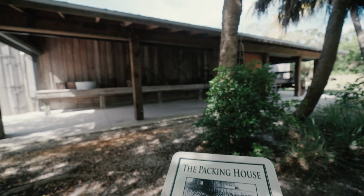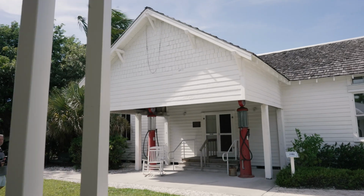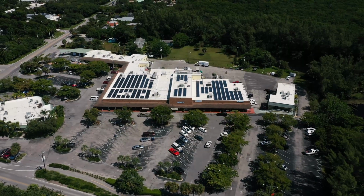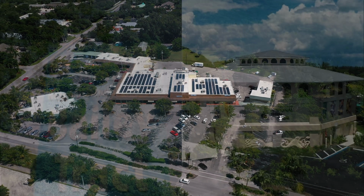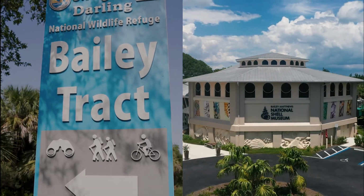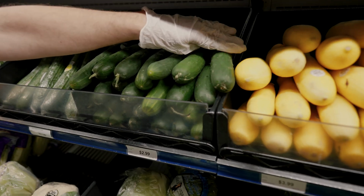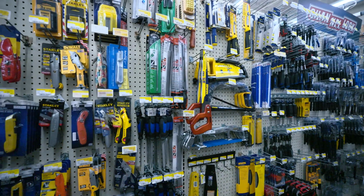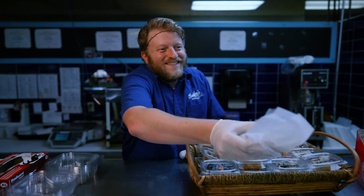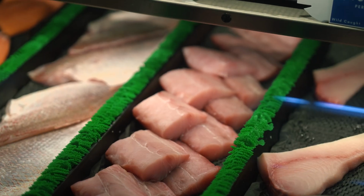It's amazing to think that Bailey's has been serving the island for 120 years, starting as a 600 square foot store to the impressive 30,000 square foot store as it is today, yet has retained its commitment to community and customer service. The precedent set by Frank P. Bailey back in 1899 is still alive and strong today. You can feel the sense of community in the air when you enter and you're greeted with smiling faces, warm responses, and you feel like you're part of the family.